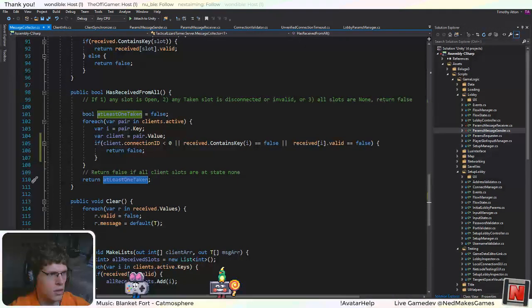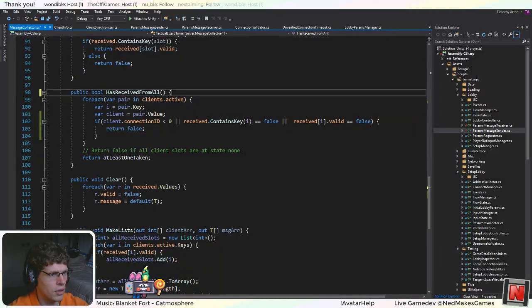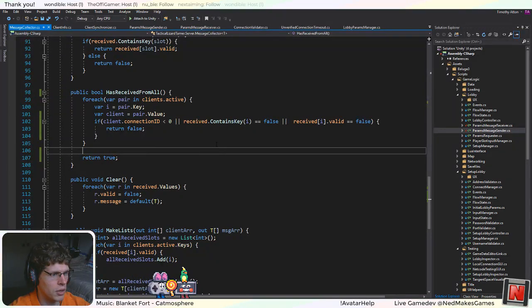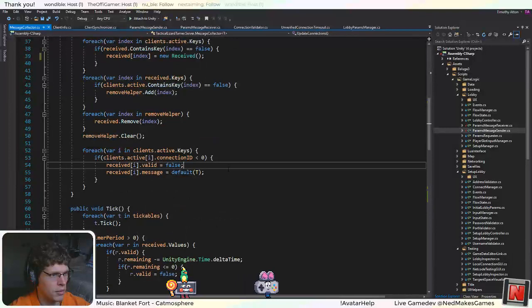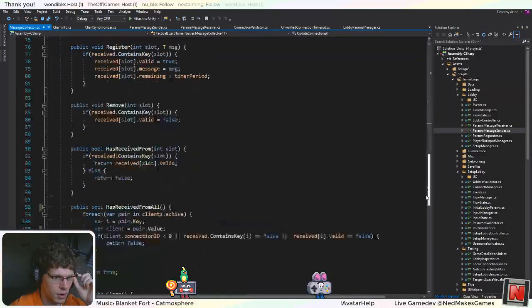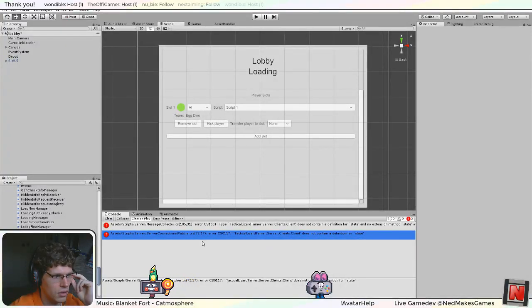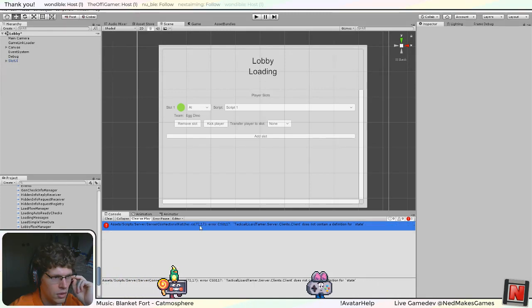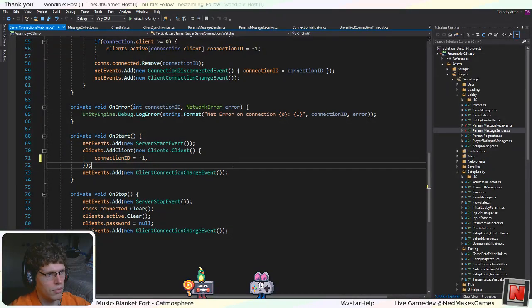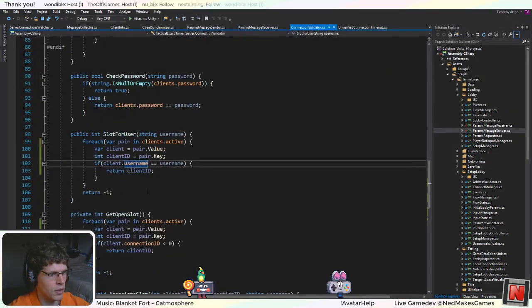And then at least one taken. I don't need to do that anymore because we just return true. I think that was before. If everything was open, then we would just move forward, but I don't have to worry about that anymore. Yeah, so in some ways I've complicated the clients, but in other ways I've kind of simplified what they mean. What else? Okay, so it's just saying that there's no state anymore. Yeah, so I don't need to do that. Set connection ID to 0. And then I think the verifier, or validator, should put something in there.